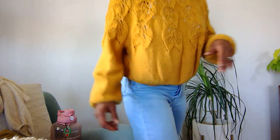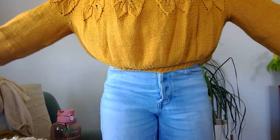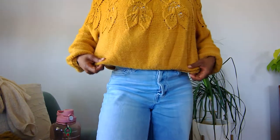And it was one of those patterns where you decide on the length. You can also make this into a cardigan, which is in the pattern as well, but I wanted a pullover. This is the sweater that I had started when I went to New York City for my birthday. For our birthday, me and my best friend had the same birthday. But isn't it so cute?